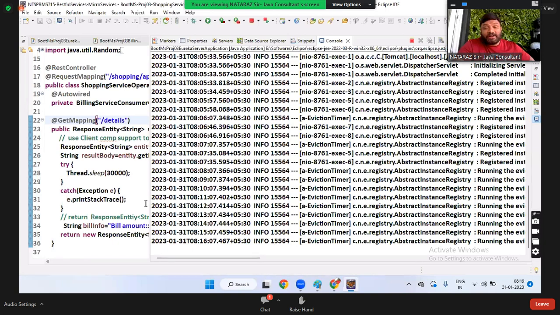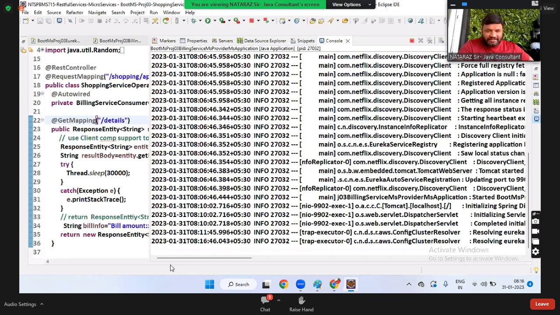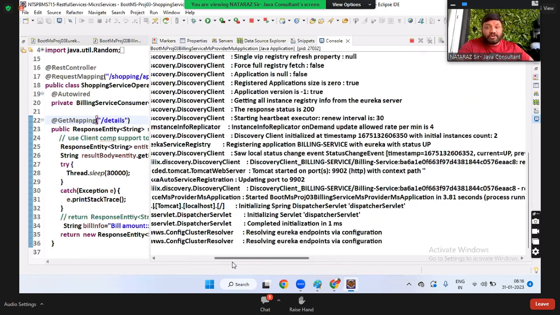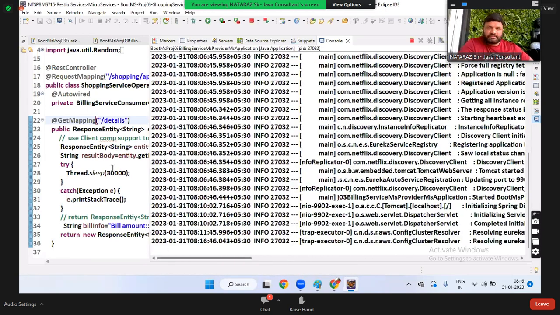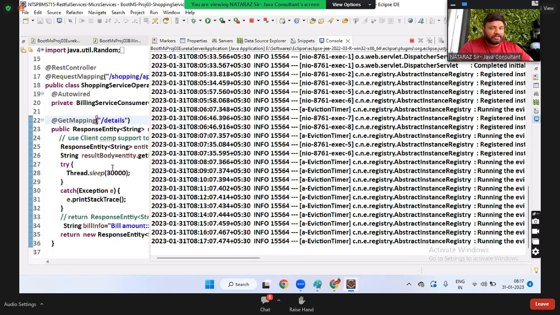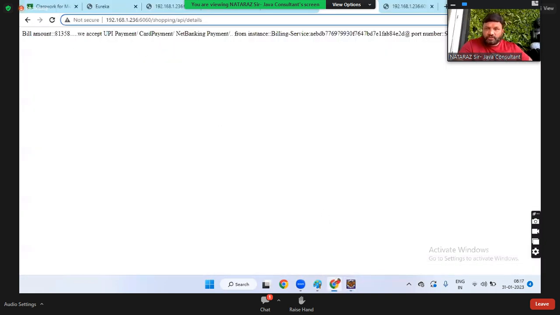When you change the port number, it will reflect in the already started instance. That is too dangerous, right? That's why don't add dev tools in this situation. When you are really running by taking a separate copy of the producer MS, then no tension, because you are taking a separate copy. But if you are modifying the existing copy as a separate instance, then definitely you had better not add dev tools, guys. Super, guys.